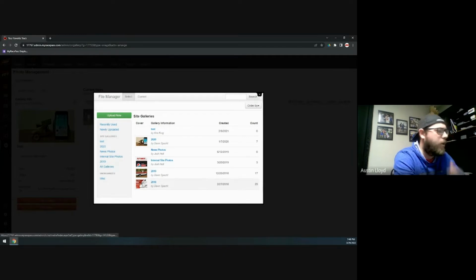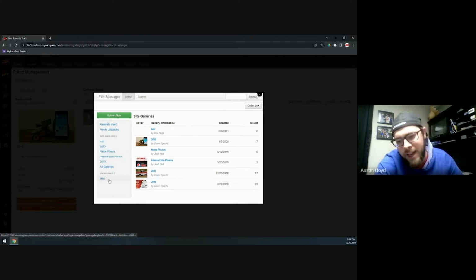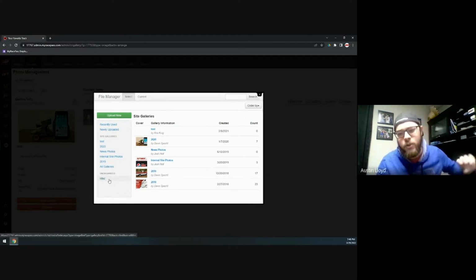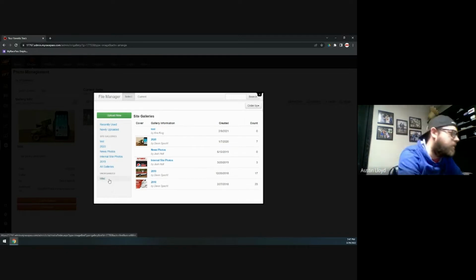So when you're going into this adding images screen, you can either select the gallery that you want to add that to, or you can add it to miscellaneous. Miscellaneous means that our File Explorer screen here will house the image. It'll always be available for use in different ways, but it just won't show on the front end of the website. So if you've got a bunch of stuff that you want to throw in here because you might want to use that for pictures and news articles later on, or something like that, throw them in miscellaneous. They won't show on the front end of the website, but they'll still be saved here.